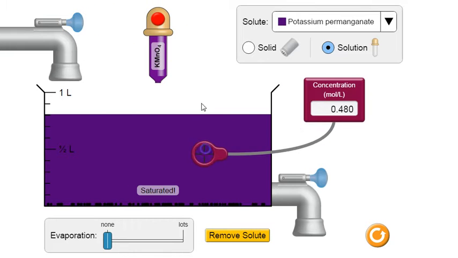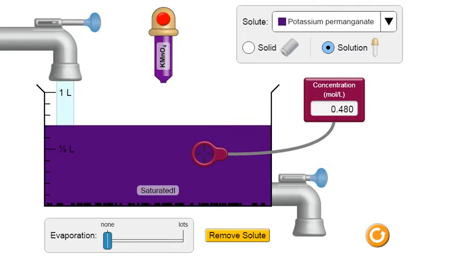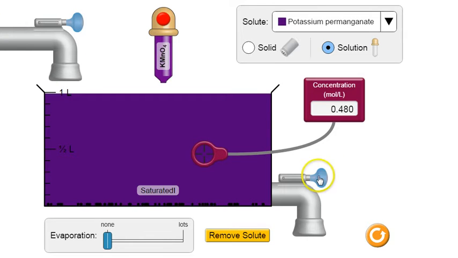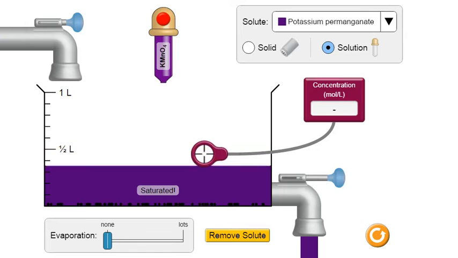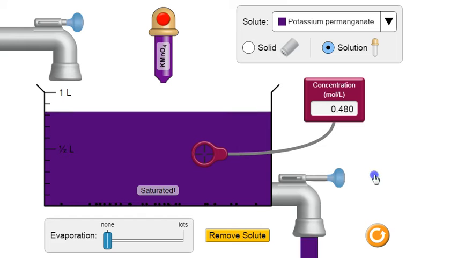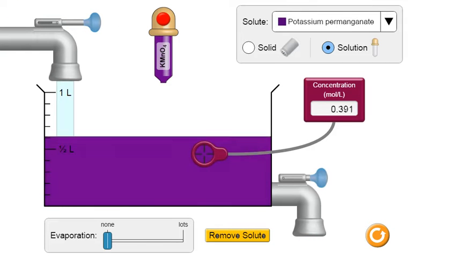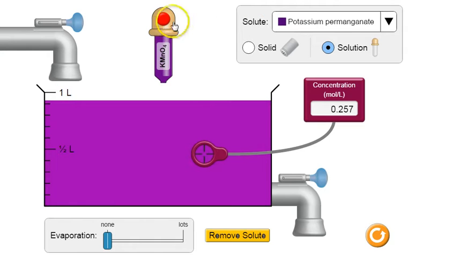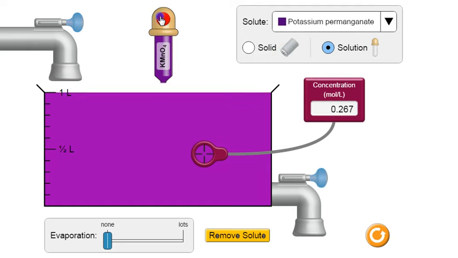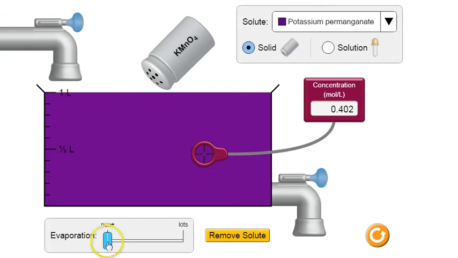Now I can measure the concentration to verify that I am adding moles. Oh, look, this is saturated. Here, let me add some water here. Make some room for some water and add some water. Wow, this is super duper saturated. This is kind of fun. Yeah, this is too much solute. Okay, that's better. Alright, so now you could see that I'm adding moles of solute because the concentration is increasing when I add this solution. I could also do it with solid shaker there.